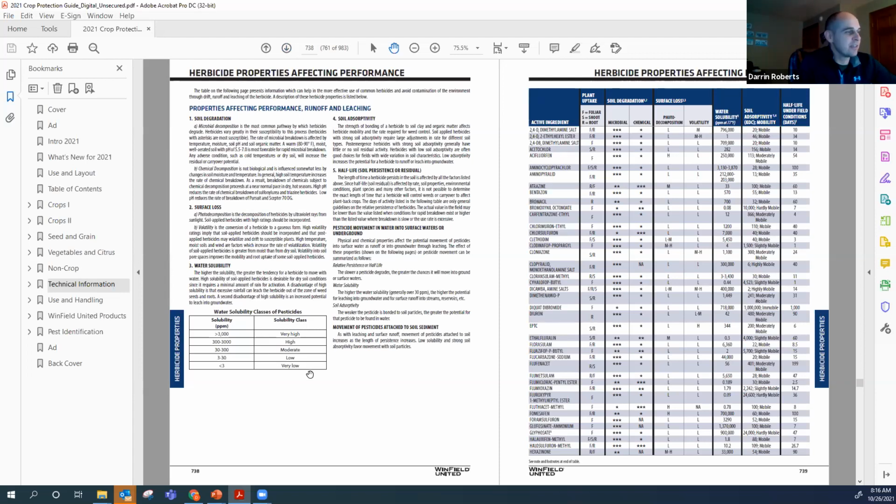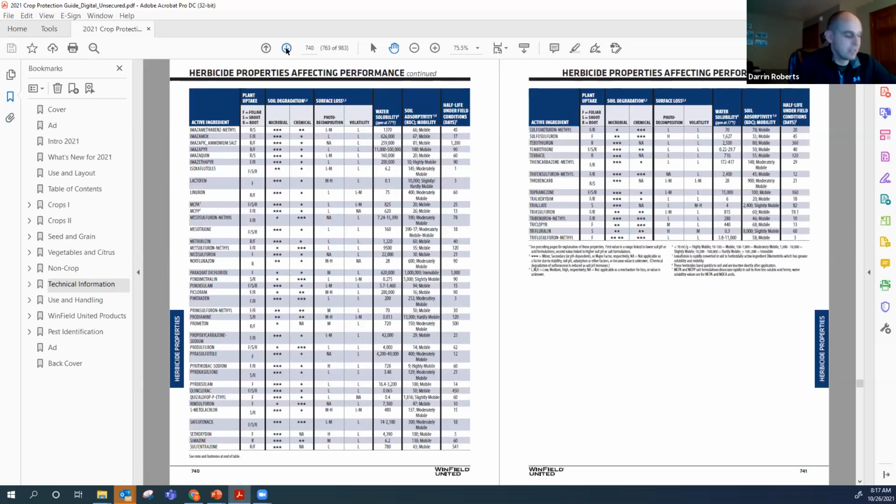Next one here, Tyler's going to go into this section here in just a couple minutes, a lot more in depth. What are the different herbicide properties and how do they impact movement and retention and breakdown of those herbicides in the soil? And so this kind of walks us through soil absorption, half-life, water solubility, some of the key properties that affect those herbicides. Okay.